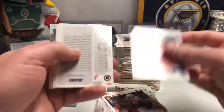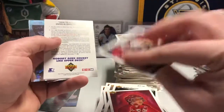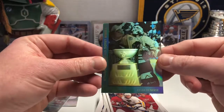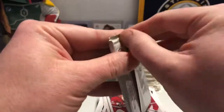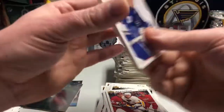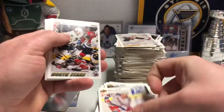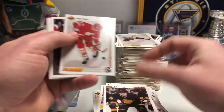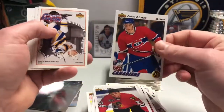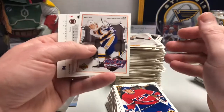It all became about the chase of getting the jersey card. Nelson Emerson with the Blues — rookie card, that's cool. Yeah, it was all about getting the jersey card. Eddie Belfour hollow foil, award winner. You've gotta remember, the jersey cards back in the day were extremely rare. Now you get them one per pack, and you can find dollar jersey cards because a lot of them are just manufactured — photo shoots where they wore it for a shift in an all-star game — and we're supposed to go crazy for those things. Maybe I'm just getting old and grumpy, but I'm just not a fan. I want them to go back to the base and make those things extremely limited.